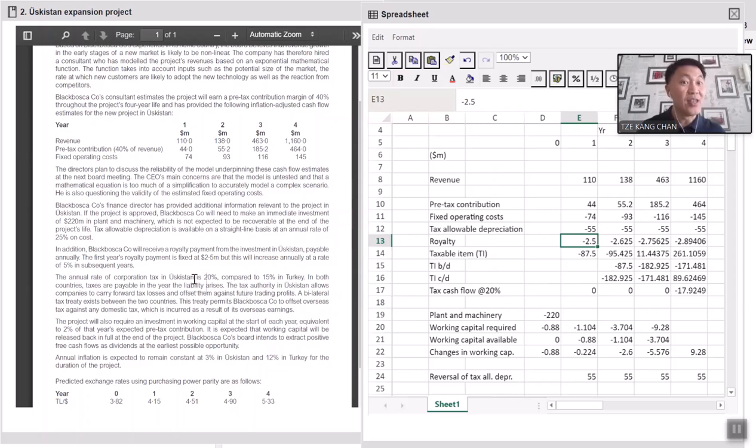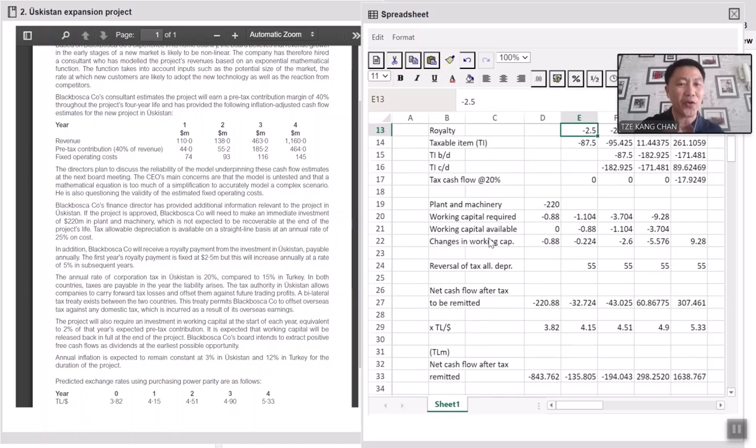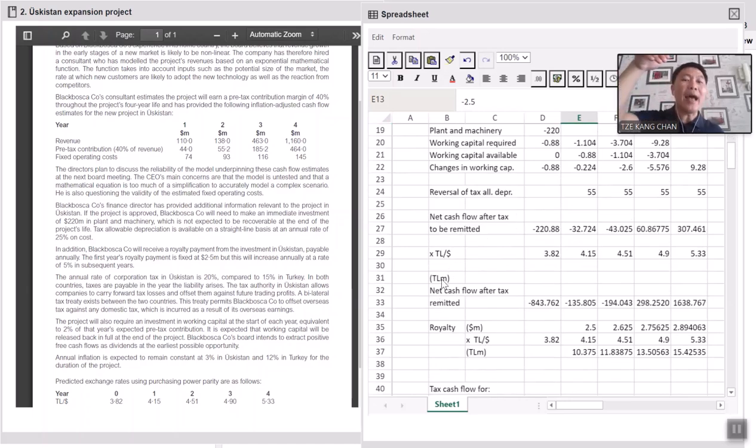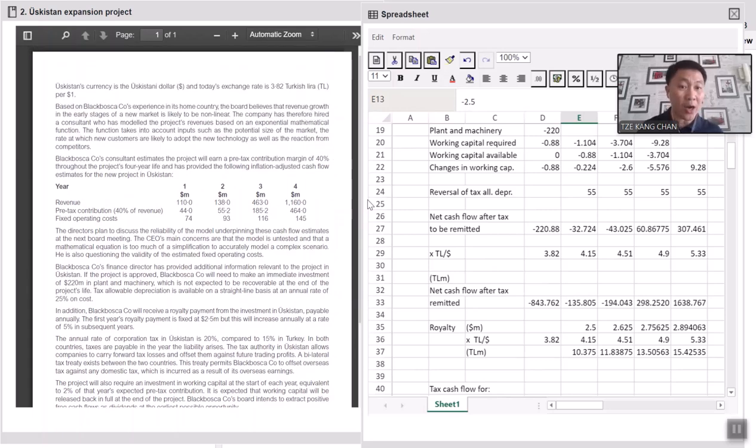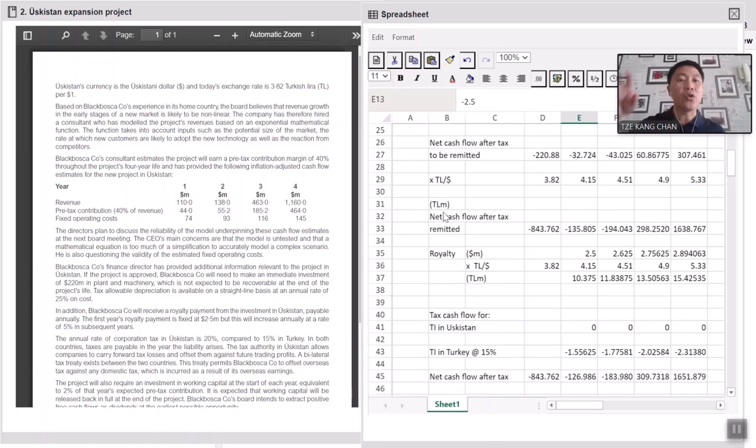I would suggest, guys, while you're putting this as the cash outflow, let's not forget to leave some spacing on the top and go for the second half where all the cash flows are converted into home country currency, which is lira, the Turkish currency, in millions. So one of the items in the home country is royalty income. As the original amount is quoted in host country currency, it requires a conversion into home country currency based on the exchange rates derived. And it is worth taking note that once it is brought back as income for the home country, it represents a cash inflow without a negative sign.